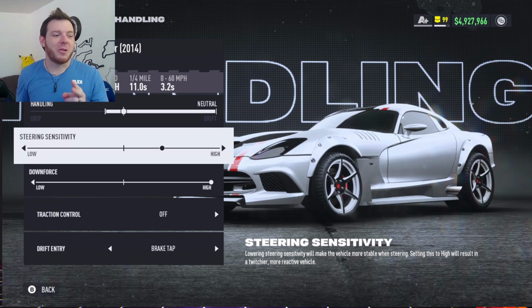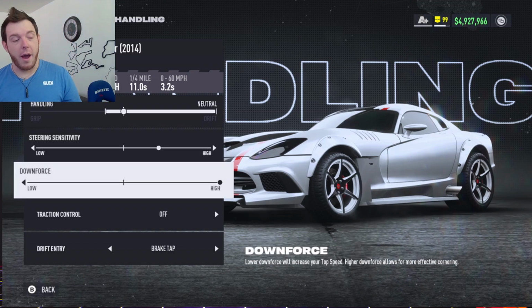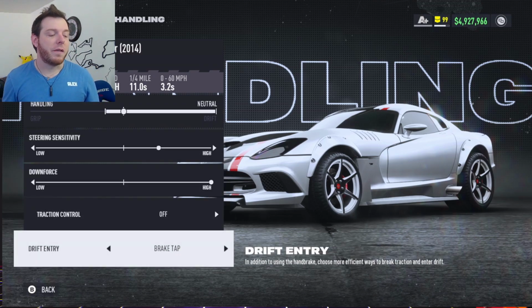Steering sensitivity, 2 clicks high. Downforce, I run all the way high. Traction control off. Drift entry, brake tap.